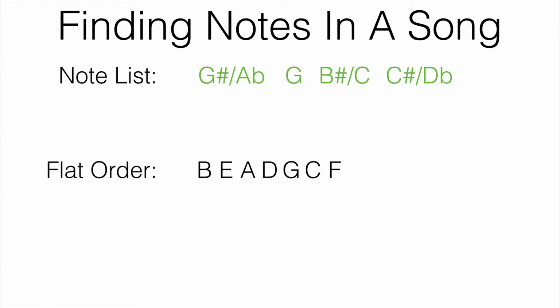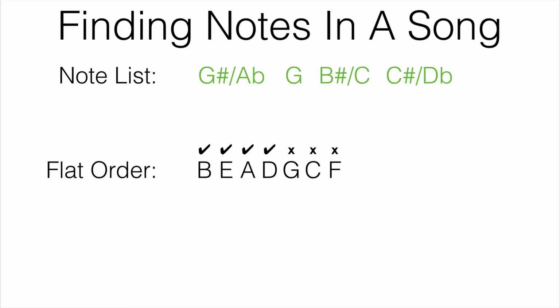Place a check mark over A flat, an X over G flat since we have a G, an X over C flat since we have a C, and a check mark over D flat. So we can see that we're not sure if there's an E or E flat, or whether or not there's a B or B flat, but we can make some assumptions. Since the last flat we have is D flat, we can assume that we do not have an F flat, and that since we have everything up until D flat, we also have B flat and E flat. Looks like we found our key.